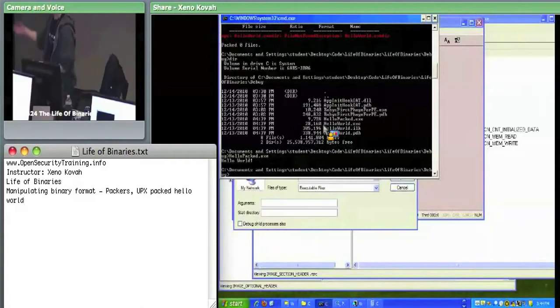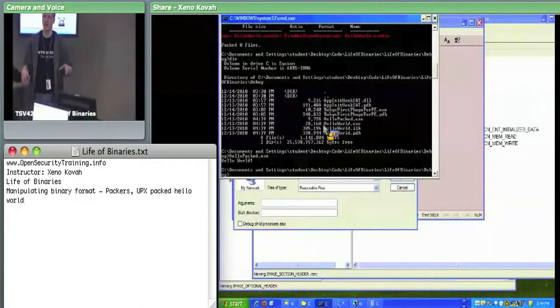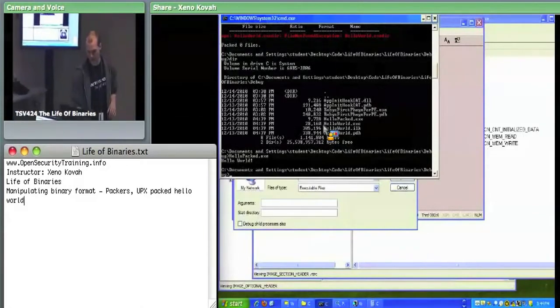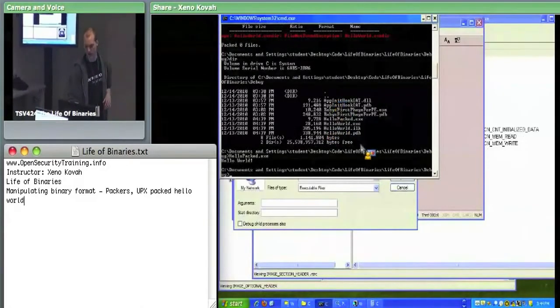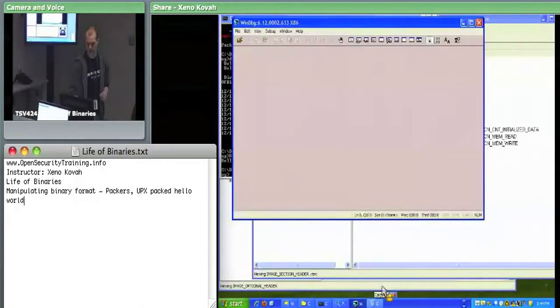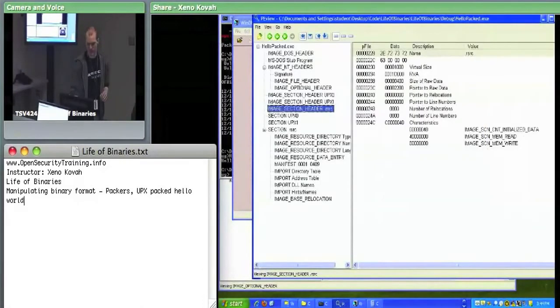If we assume that the file has some header overhead, it looked like it had resources appended to it. I think you actually have to give UPX an option to say whether or not you want to pack resources. So I think those resources are just tacked on from the original hello world. Where's my original hello?